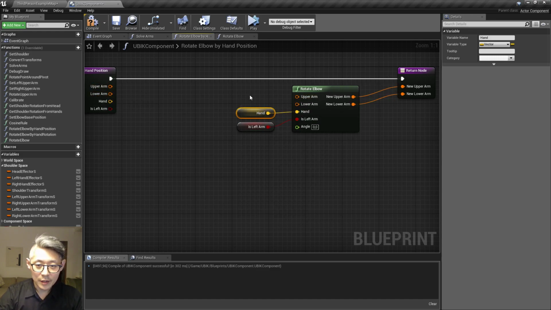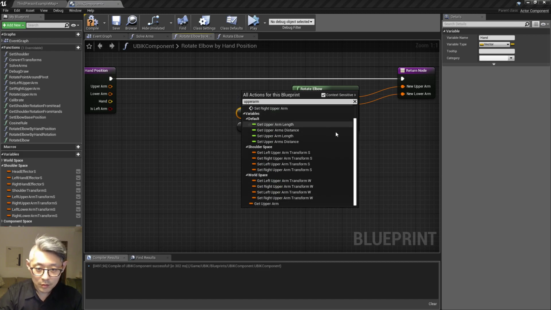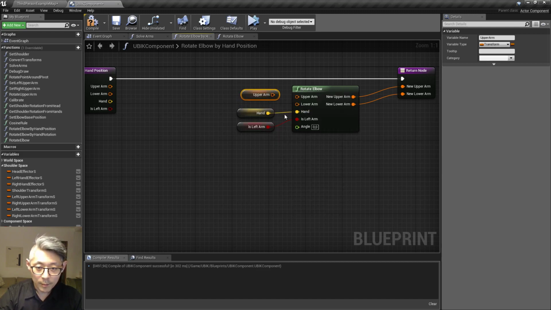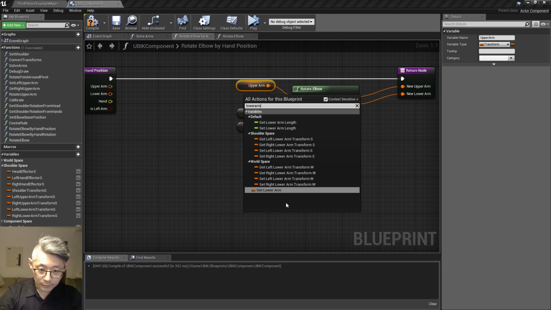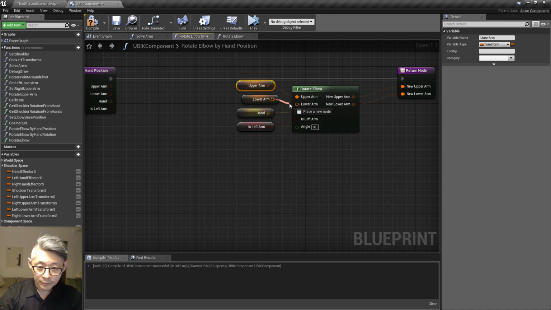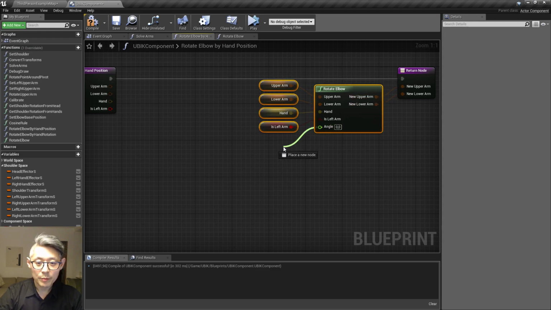And upper arm and lower arm is going to be the same as well. Okay, so that means that all we basically need to figure out is the angle.